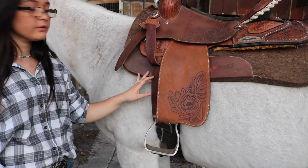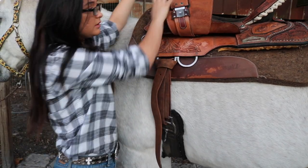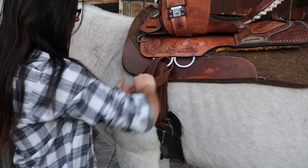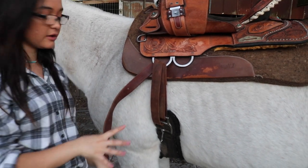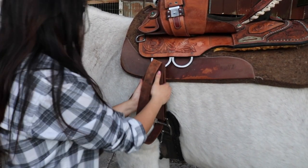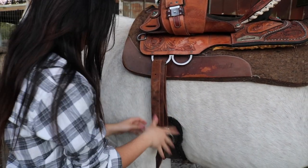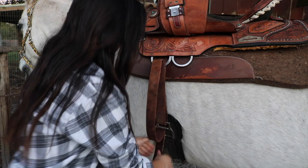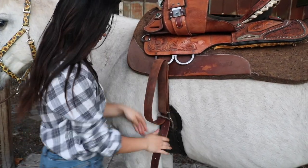And this is how I was taught, so this is how I've always done it. If you feel more comfortable buckling it, that's fine. But like I said, make sure you fasten it if you just buckle it. I'll show y'all one more time how to buckle. You've got to run it through probably a third time, since the holes are towards the end. Again, to tighten it, you're gonna grab this top one like that.